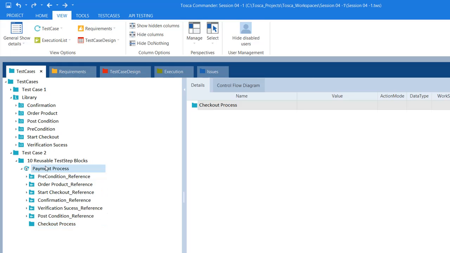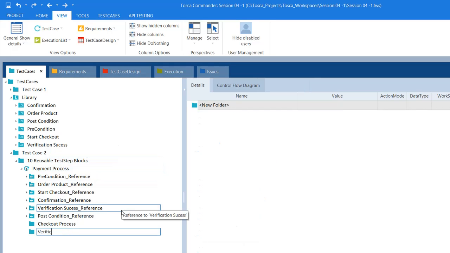And then let me create another folder, verification of prices. Correct? So these two are the test steps which do not have reusable test step blocks.